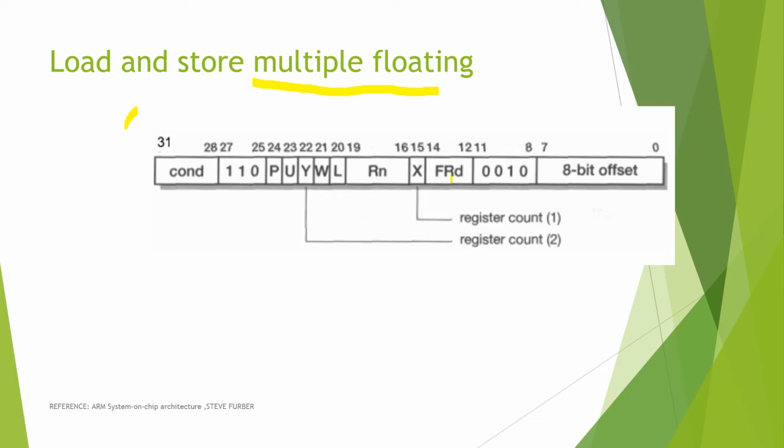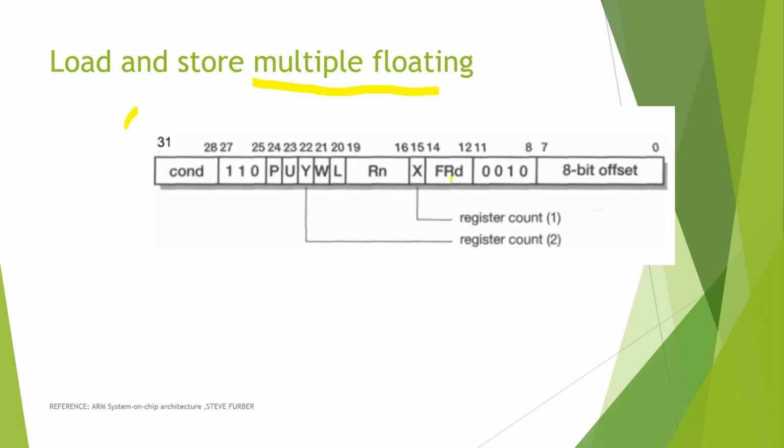X ഉം Y ഉം തന്നിട്ടുണ്ട്, similar to the previous case, but here what you use is, it specifies the data transfer, specifically the register count. Register count ആണ് ഇവിടെ കൊടുക്കുന്നത്. Because you have multiple registers used here. ഇനി L എന്ന് പറയുന്നത് similar to the previous case, that is for load or store, depending on what is the value of L, 0 ആണോ 1 ആണോ, depending on that, it is from memory to register or from register to memory. For write back, W, that is update write back, is represented by W.